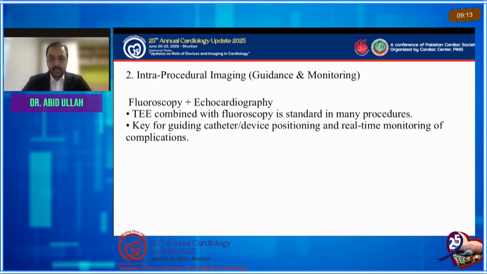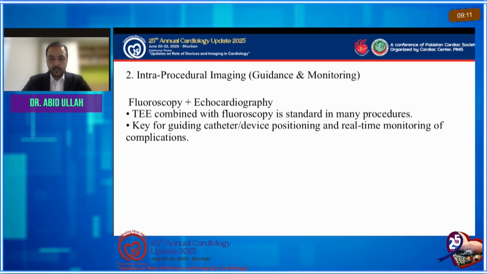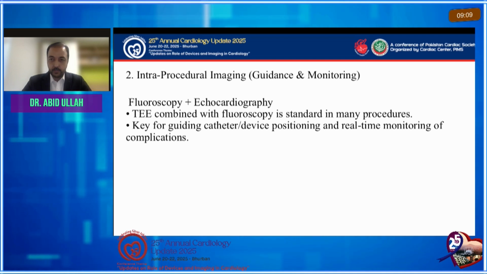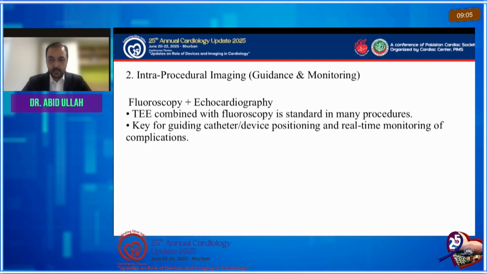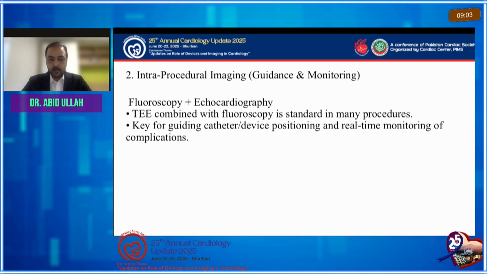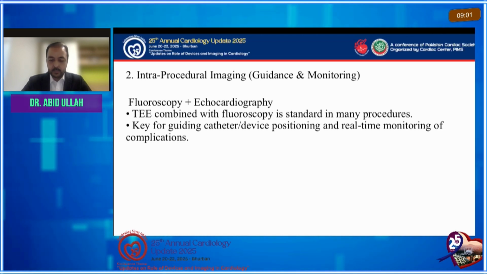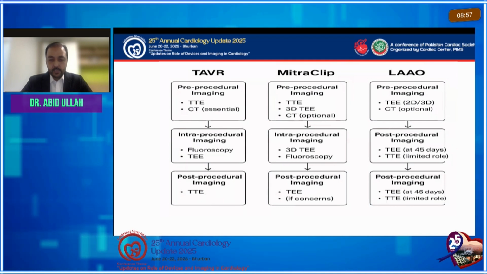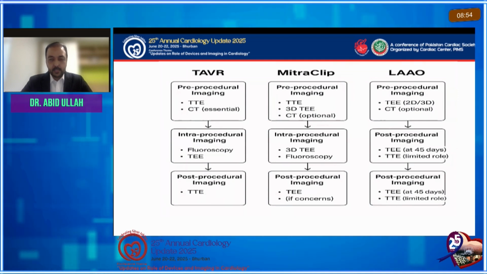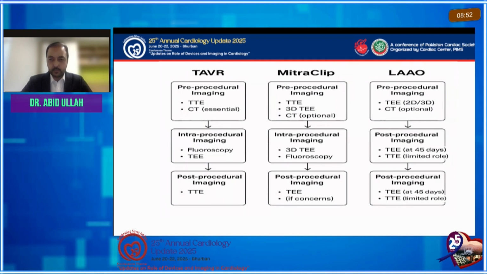Once the patient is selected, it's usually a combination of fluoroscopy and echocardiography, and it's 3D echocardiography and its recent advancements which have revolutionized structural heart interventions. And for the different interventions, there are different modalities for each one of them.